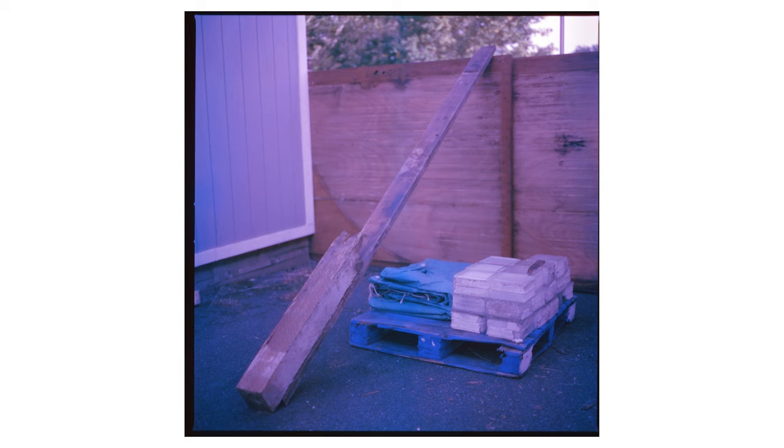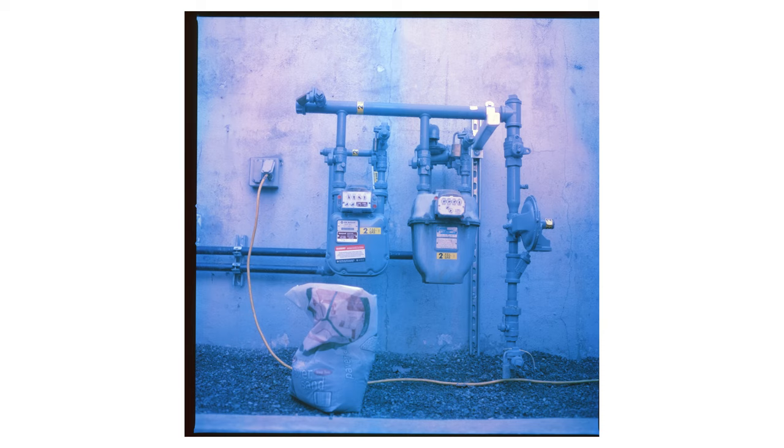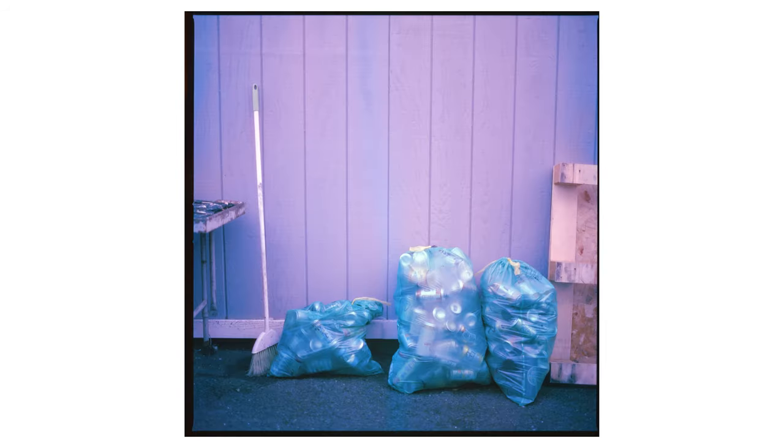The results came as a surprise and I might have preemptively judged 800T too harshly. I thought it was going to join Color Plus in the pile of rejects, but instead I think it earned its place in the pantheon of freaks along the likes of cross-process Lomo Purple, Metropolis, and Ilford XP2. I mean, I'll probably never shoot this film again, but an interesting result is an interesting result and you got to respect that.